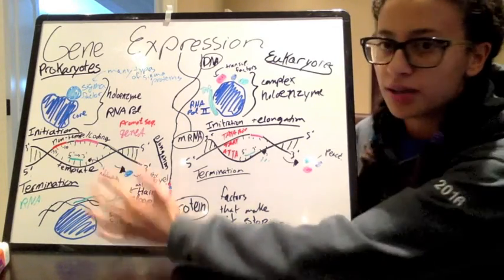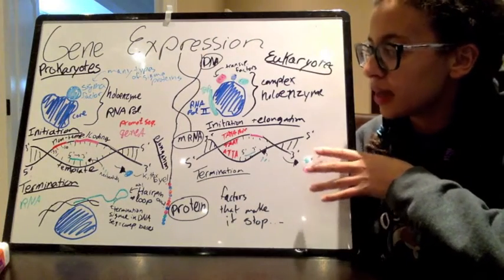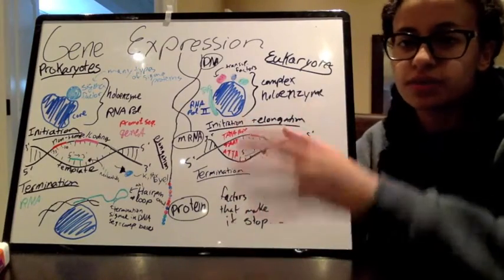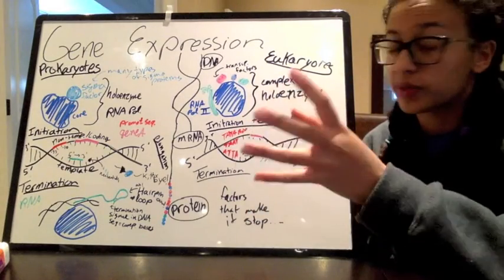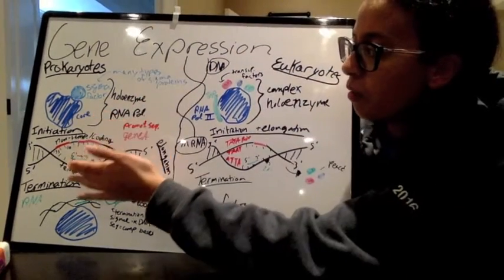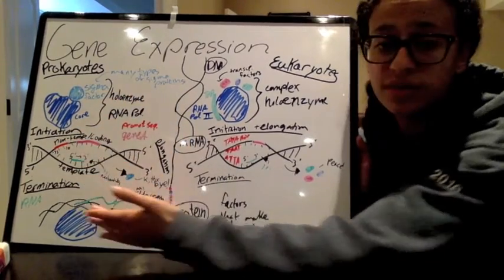So transcription in eukaryotes is a bit more complex. First of all, keep in mind this is happening in the cytosol, and this is happening in the nucleus. DNA in eukaryotes is a lot more tightly packed around all these histones, so it's harder to get to in the first place. And then when you do get to it, it's not as simple as having a core enzyme like your RNA polymerase and then different types of sigma factors.